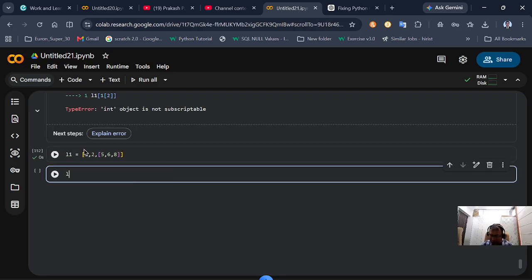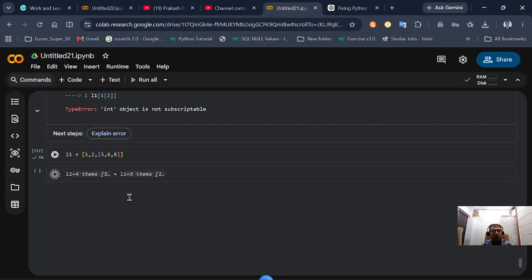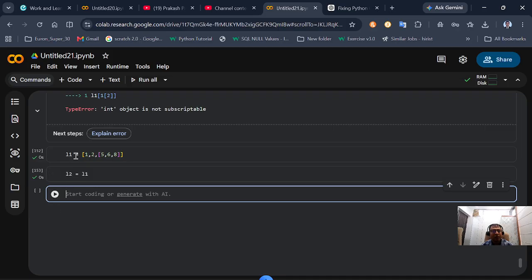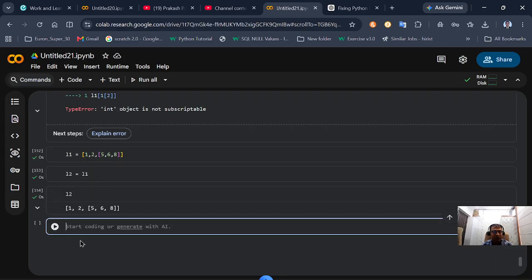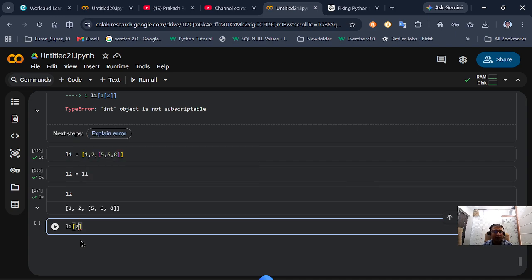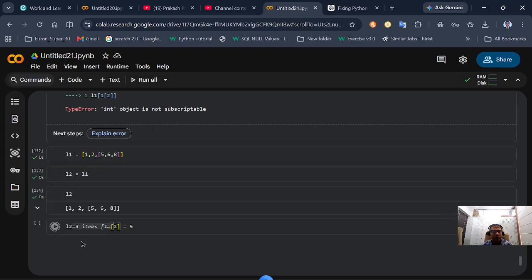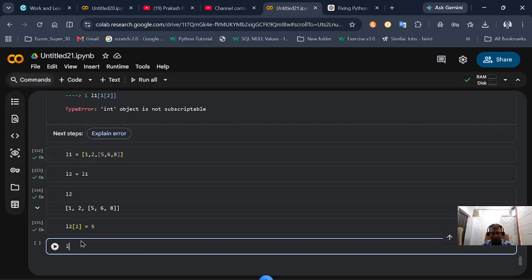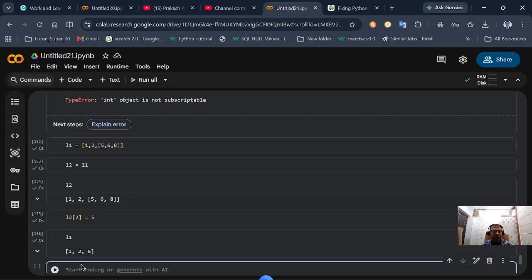Now if I copy L2 equal to L1, this will copy the entire L1 into L2, and L2 is equal to this list. Now if I change an element in L2, say the second element, to 5, and I check L1, it will remain as it is.